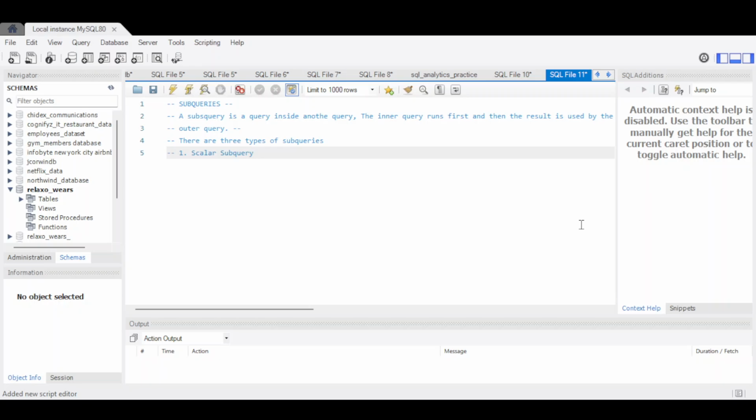So a scalar subquery returns one value, and we use equal to, less than, greater than.